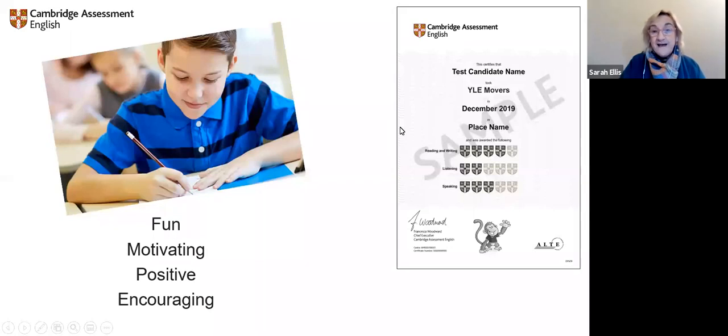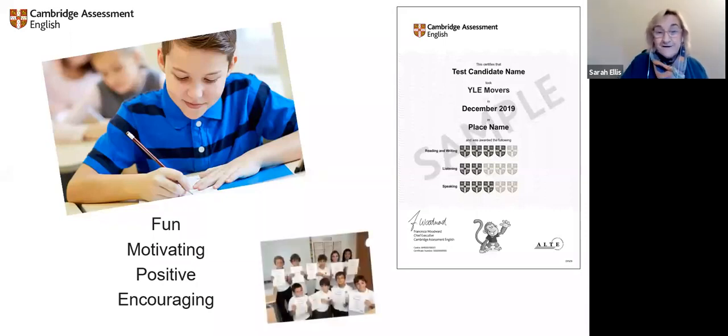Now, every child who takes one of these tests is given a certificate. So there's no pass or fail because it's about what they can do. They would have a certificate that looks something like this. You can see there are shields for different skills, and it's not a score. And that's, again, to emphasize a sense of what they can do. And all the children are given one, so everyone can feel a sense of progression. And of course, parents are also pleased to see that their children are being encouraged in their English skills. We're building those steps towards the future.